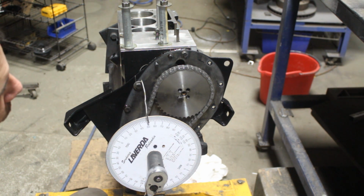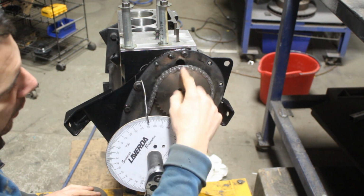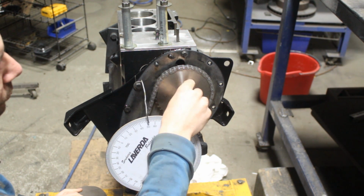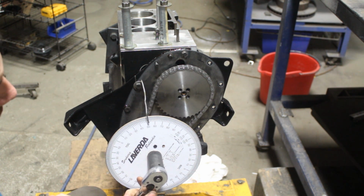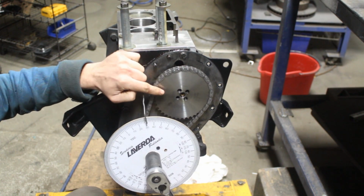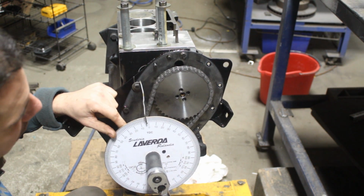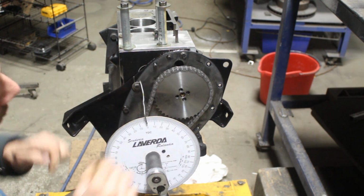So now I'm gonna remove the bolt. I know that the camshaft is already in more or less where we want it to be. So I'm gonna remove this bolt and turn the crankshaft without turning the camshaft now, because I removed the bolt, so it's gonna stay where it is. And I'm gonna put the crank in top dead center, more or less.